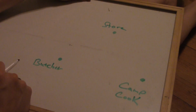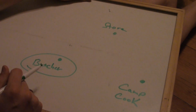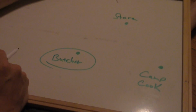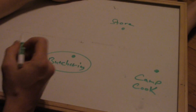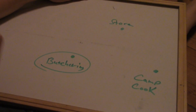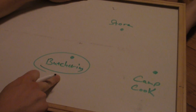I have a ton of experience with this type of wilderness camping. Animals go to your butchering camp all the time. They're drawn to the butchering camp because this is where your carcasses are. This is where the guts are. This is where, you know, all the bones, all the meat, everything. All the guts, all that stuff is all here.